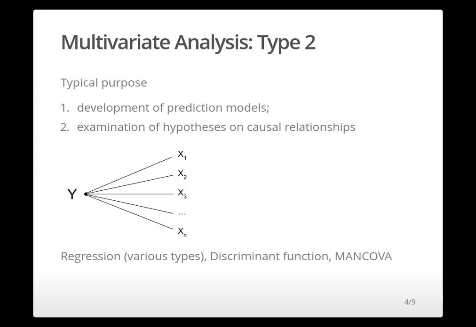Methods in the second group are useful when we are interested in many variables with special focus on one of them, denoted here as y. We may want to investigate relationships of this y to the other variables, denoted here as x1, x2, x3, and so on, considering relationships among those x's. In some cases, these methods are used for predicting y from x's, and in other cases, they are used for examination of hypotheses on causal relationships. Various types of regression analysis and some other methods belong to this group. This type of methods are heavily used in public health research, which usually focus on a particular disease or a particular health problem. Y is called the dependent variable, and x's are called independent variables.